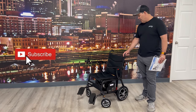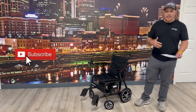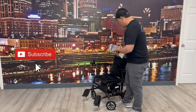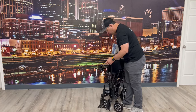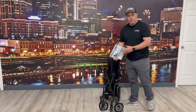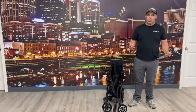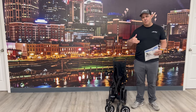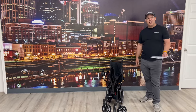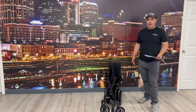We've had it for a while and it's been a very nice unit — got a lot of good feedback from our customers. Portability is the key to this. Everything is so lightweight that most people are not going to have any problem putting it in the trunk of a car. I can literally lift this up with two fingers. Compared to most other power chairs on the market, even the ones that fold up, they're typically in the 40-pound range.